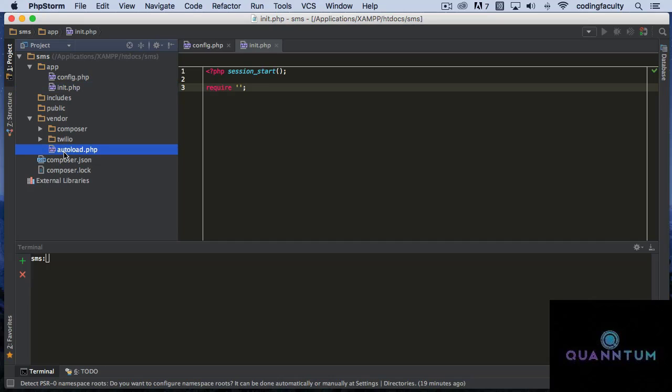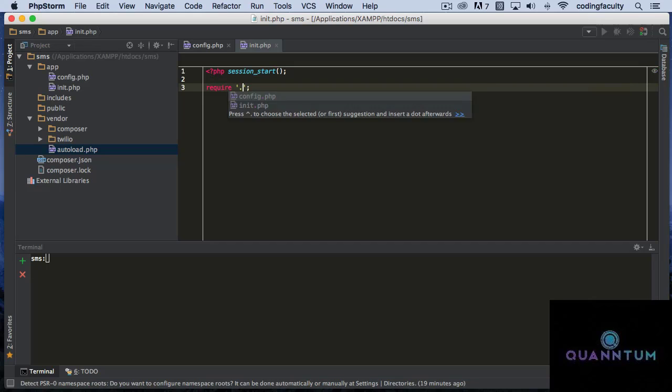we have this autoload.php file here that's going to autoload all our dependencies, all our libraries that we're going to be using. So in this case, we're going to be using Twilio, but if we have something else like a Facebook or Twitter SDK, it will autoload it for us. So that's why I love Composer, guys. All right, so we're going to go out a little bit, and we're going to say vendor and autoload.php.